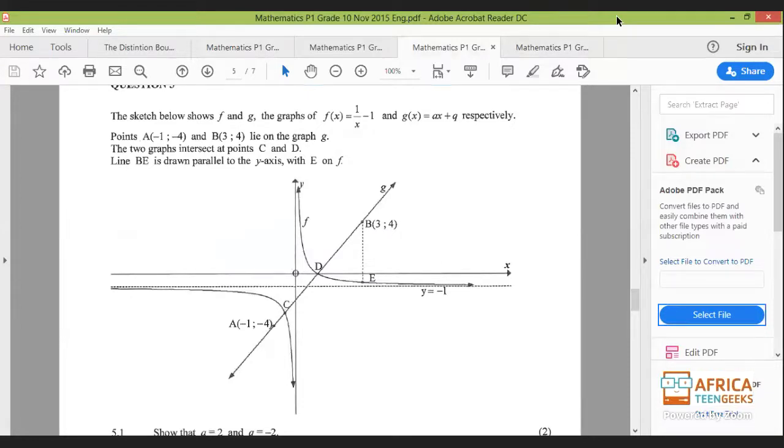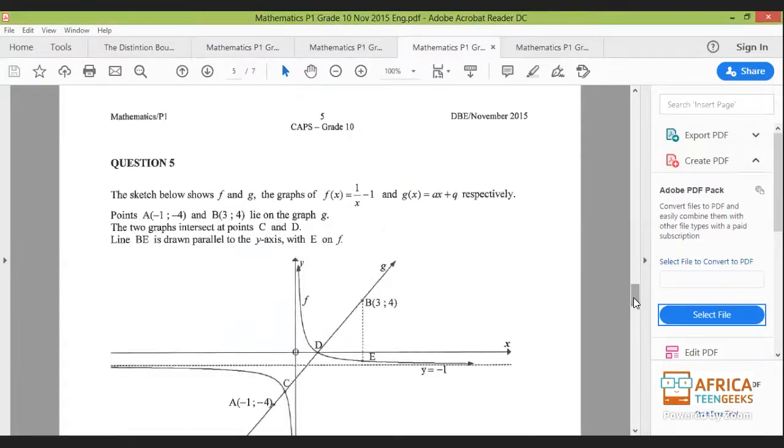Very good, Aaron. h(x) equals -6 plus 3, okay? It's fine, Aaron. You can keep that for tomorrow. But thanks for trying. You are correct, right? You explain everything to us tomorrow. Let's look at question 5 of November 2015 so that all of us can be on the same page.